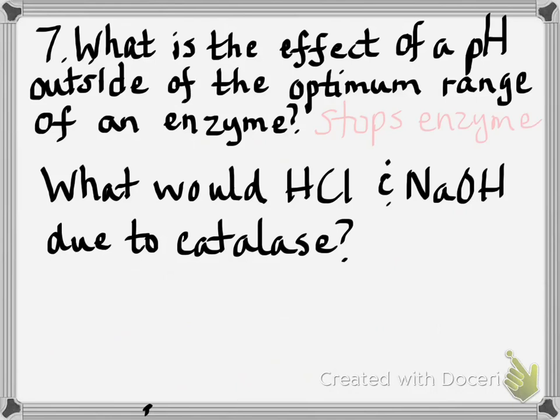And earlier, you recall, Emily told us really low pHs or really high pHs will denature an enzyme. Okay, so to make sure everybody's clear, this is acid, everybody, HCl, that's an acid, or what would base, NaOH, that's a base, what would acid or base do to catalase? It starts with the letter D. What would it do to catalase? It denatures it. Good.